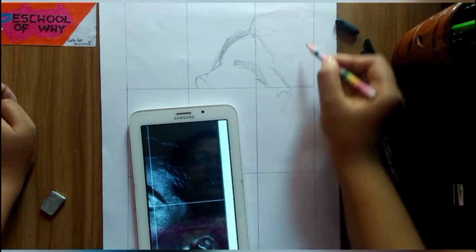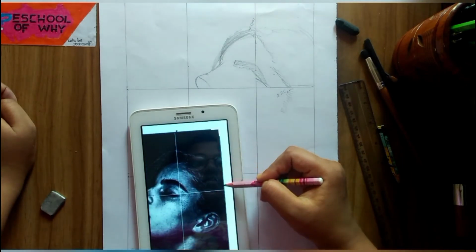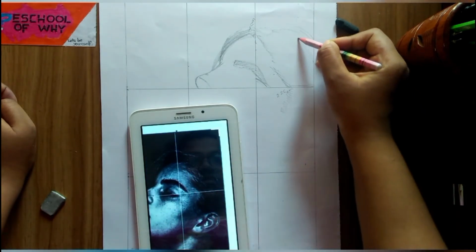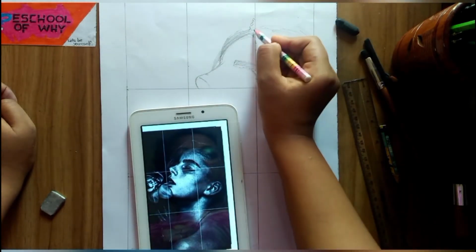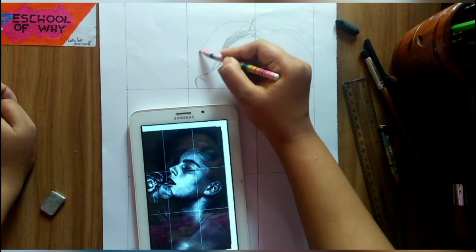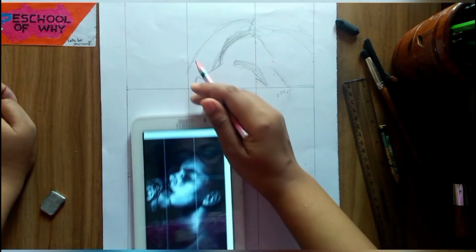Keep your hand free, don't put so much pressure on it. Just move your hand gently and focus mainly on the picture, not on your art. Just focus on the picture and try to draw exactly the same on your art paper, okay?